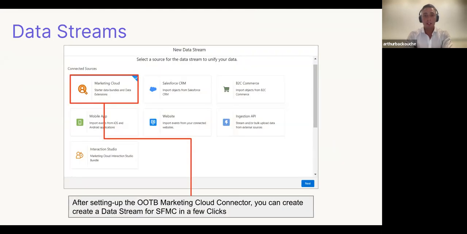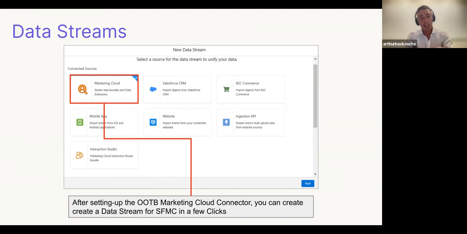After that, we will go to the data stream. So, I created my Marketing Cloud connector. In the setup, there are a few steps. First step, I create my data connector for Marketing Cloud, or for B2C Commerce, or for Sales Cloud. Once I create my connector in setup, I will have the possibility to create a new data stream.